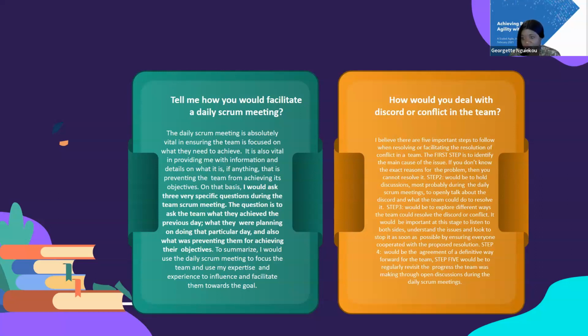So I don't need to repeat myself. Whenever I call their name, they know that they have to tell me what they did yesterday, what they are planning to do today, and if they are having any issues. So that's how I lead my stand-up. And sometimes I also change the methodology. I can decide to call names based on the people that join the team, just call the names from my team, or call the names from the Rally board, or let them call the next person. So you just make it fun.